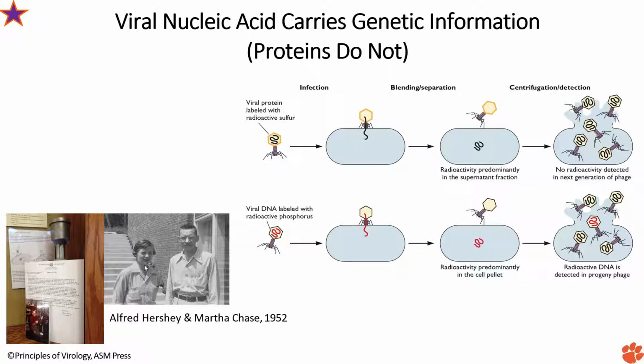So the 35S is usually for protein labeling, and then you just use the alpha 32P, phosphorus, to label the nucleic acid. And the presence of these radioactive molecules in the proteins and the nucleic acid of the progeny bacteriophages. So they found that there is presence of radioactivity in the genome, basically, because it's a bacteriophage DNA genome. So the progeny phage do have one strand of the parental DNA after replication. So that's how you know exactly that that was the genetic material. But the proteins were all synthesized new, so there was no radioactivity in the protein. So know the principle of the experiment. That should be good.